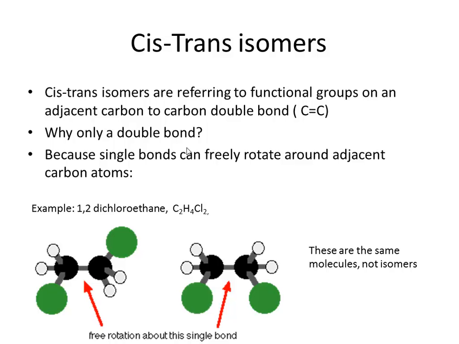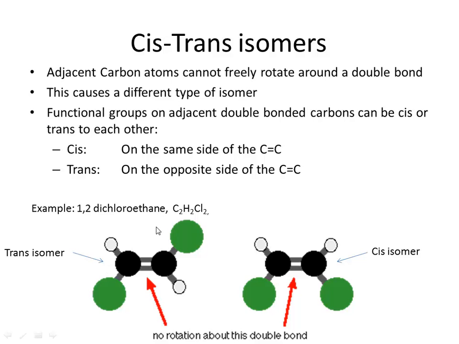Cis-trans isomers, which we talked about in the POGIL, are across a double bond. Has to be a double bond. These here, single bonds, you can have free rotation. So these are the same molecules. It doesn't matter how you draw them if there's a single bond. But when you have a double bond, you can't freely rotate. So you have your trans isomers, which are across from each other, on opposite sides of the carbon-carbon double bond. It's like a transcontinental highway.